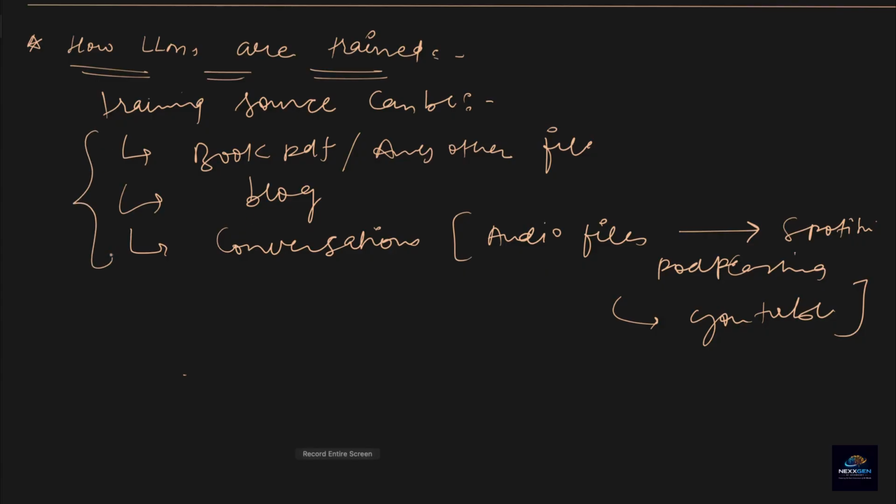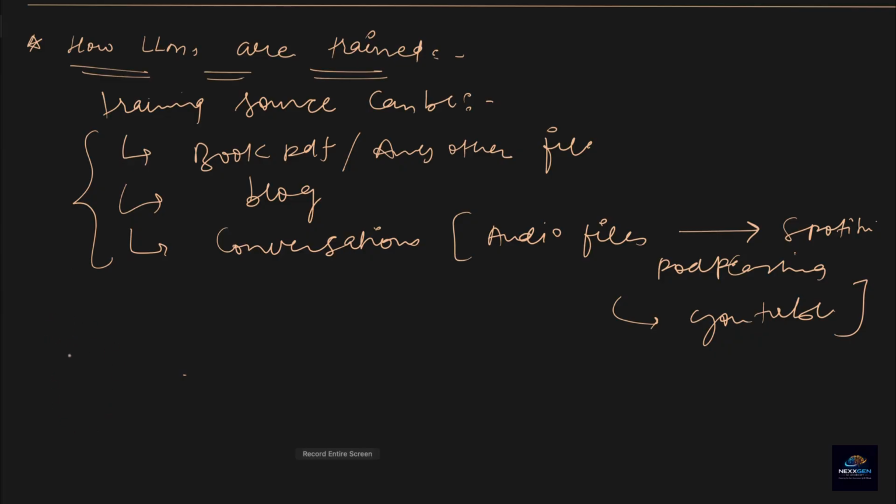So the idea here is how we will be able to train these large language models. The source can be anything. It's just how you format the data and give it in the similar output. The data preparation might be tricky for this training, but the source can be anything. Might be a blog, a conversation, a book, a research paper, anything.